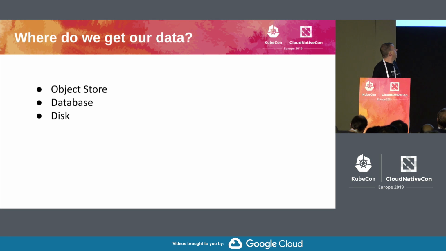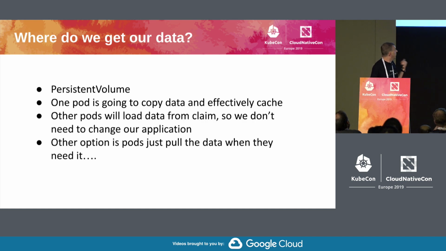So, how do we get our data? I looked at various ways of bringing data in: object stores, databases, disk. For this demo, we're just going to use disk. We're going to have a master or orchestrator that downloads the data, and the other nodes in the cluster will have read-only access to read it. We're going to read it pretty much the same as we have done before. So we'll use a persistent volume. One pod will read that data from a remote location and store it, and the other pods will have a read-only claim on it so they can read it and run.